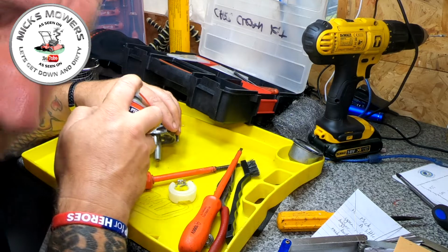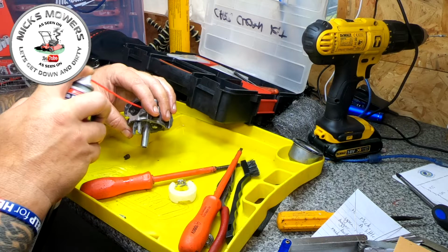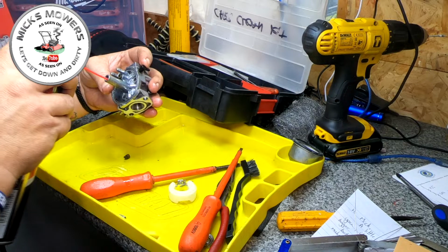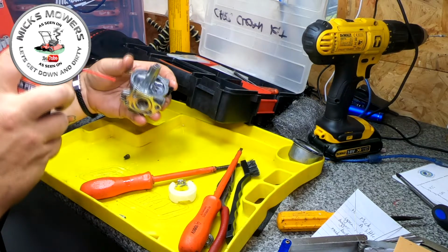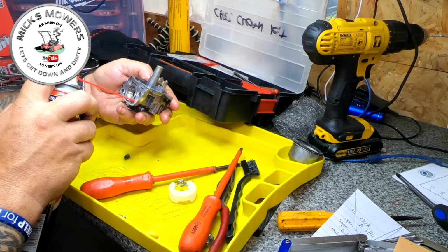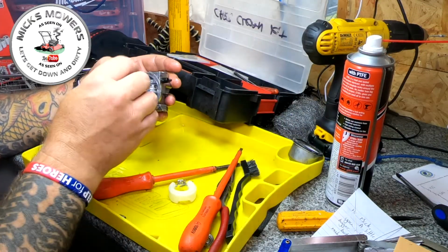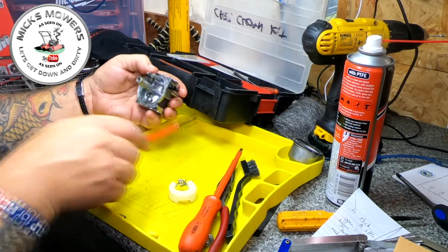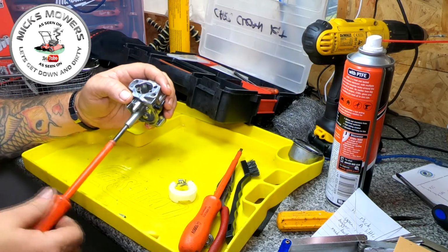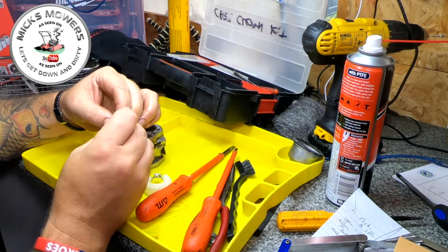How are we doing on charge? Yeah, we're all right. All this crud coming out, look, all that crud. That one got it. It didn't like that. I think the rest of the carb is actually not too bad. So we put the main jet back in, despite the fact the emulsion tube didn't come out. In goes the jet.